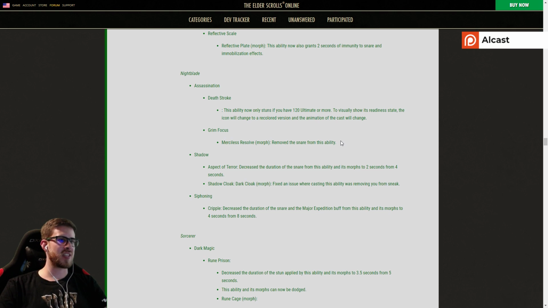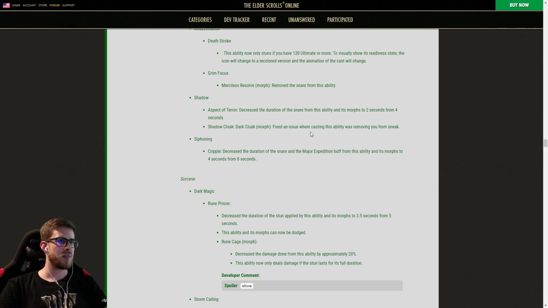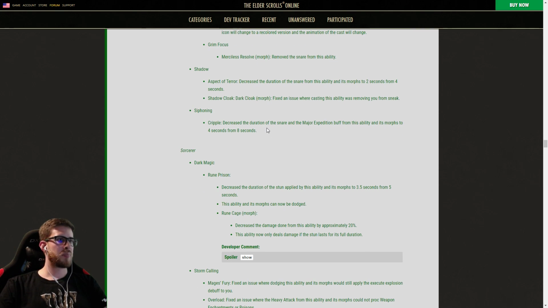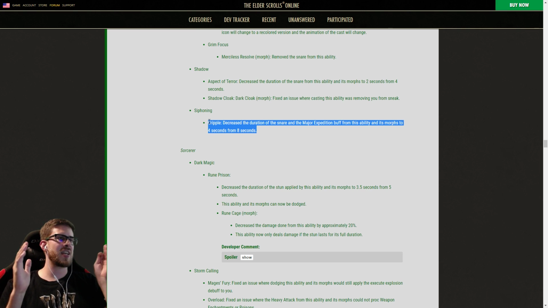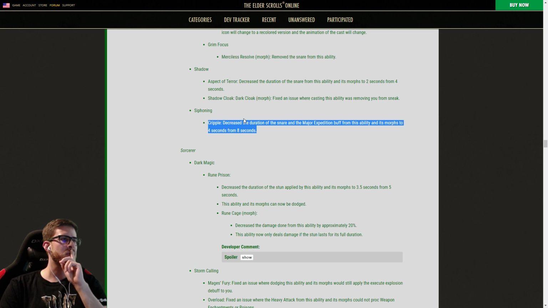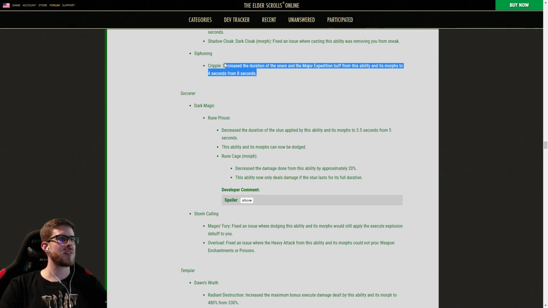Okay, Merciless Resolve. Remove the snare from this ability. Sure, why not? It's too easy to get snares applied, in my opinion, anyway. They also reduce the snare here. Okay. Cripple, decrease the duration of the snare and the major expedition buff from this ability and its morphs to 4 seconds. Okay, makes sense. 4 seconds, still more than enough. I think they tried to nerf the PvE mobility a little bit, but it's still more than enough anyway. Because you have to stay in the pot. Ah, no, that's Cripple. Okay, whatever, doesn't matter. For PvP, it's definitely a small nerf, but then again, just those snares, man.